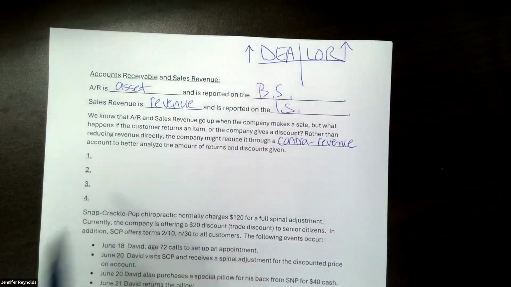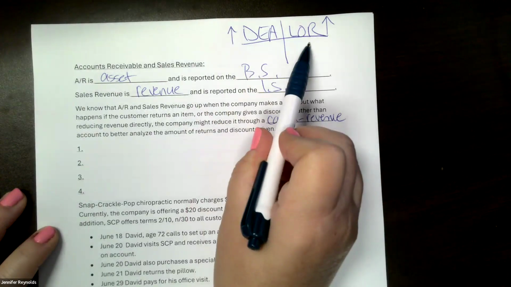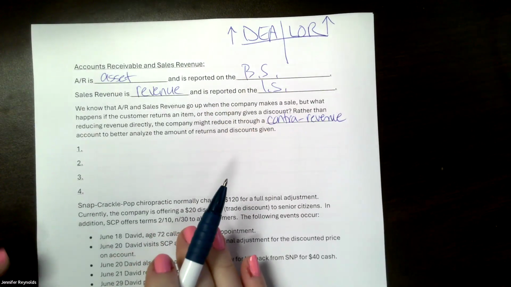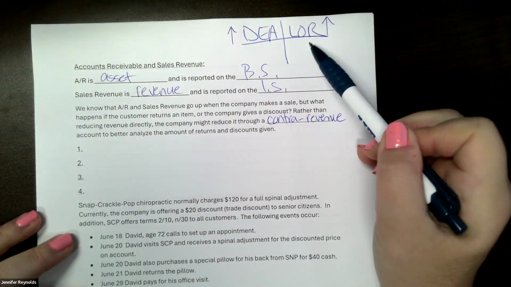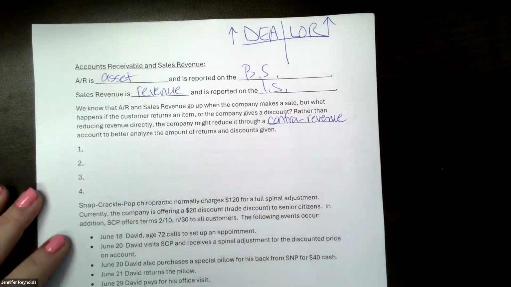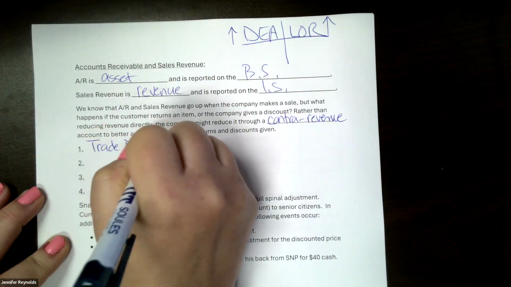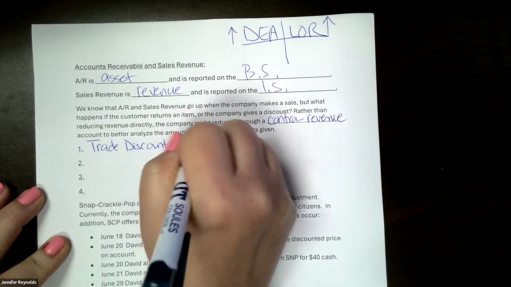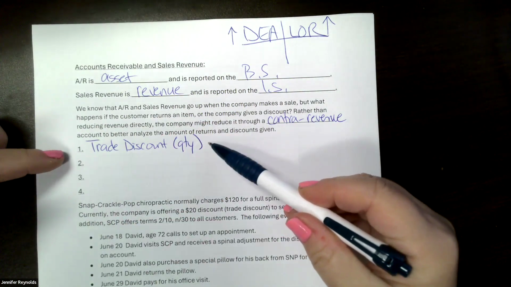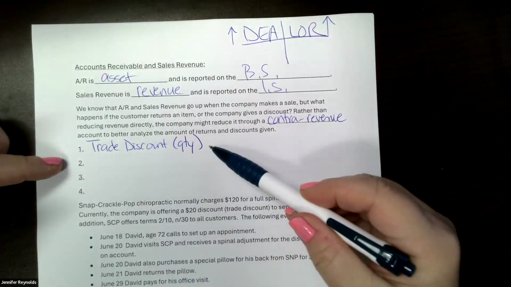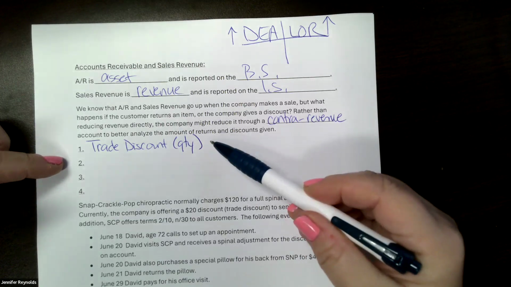So there are 4 things we talked about in Principles of Financial Accounting that reduce a company's revenue. So I'm not talking about expenses here, cost of doing business. I'm talking about revenue went up and then it came back down because a customer returned something or whatever. So the first one is a trade discount. This is really like a quantity discount. A company says, hey, customer, if you buy 100 of these, here's your price. But if you buy 500 of these, I'm going to give you a discount. And if you buy 1,000 of them, I'm going to give you an even bigger discount.